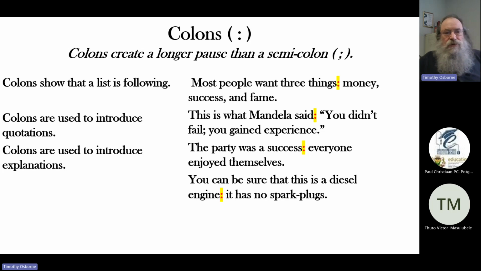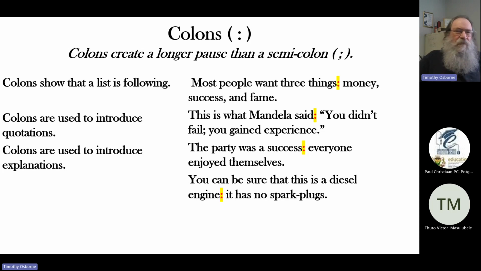Right, used to introduce explanations. Okay, the party was a success: explanation on the way. Everyone enjoyed themselves. Okay, again, you can be sure that this is a diesel engine: explanation coming, it has no spark plugs. This is true, by the way. Diesel engines don't have spark plugs, whereas petrol engines do. There, always an interesting extra bit of information for you in these presentations.